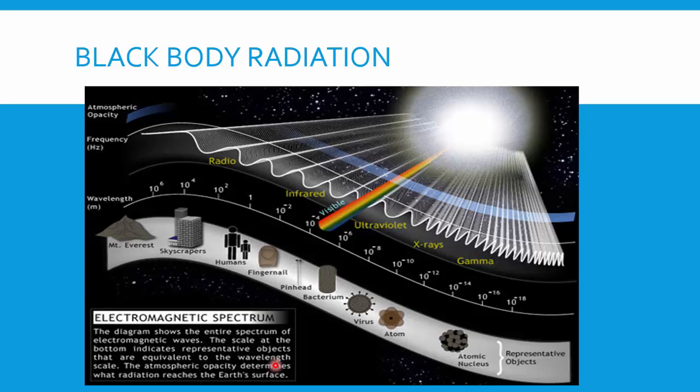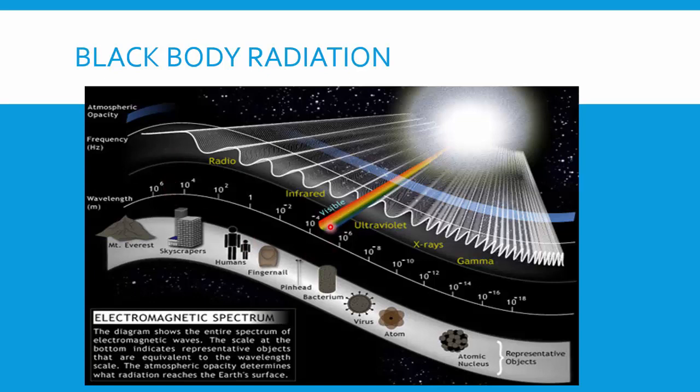Now, Planck's law is connected with black body radiation. So before I explain black body radiation, let me give you an idea about the electromagnetic spectrum. On your screen, you have the visible region, and this is expressed in terms of wavelength as well as frequency. From left to right, the wavelength is decreasing and frequency is increasing. So you have the relation that frequency nu is equal to c by lambda, where c is the velocity of light and lambda is wavelength.